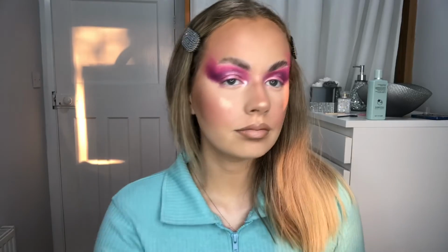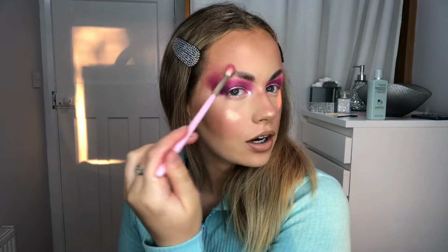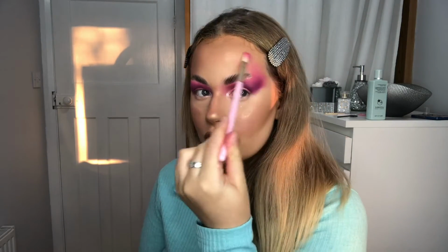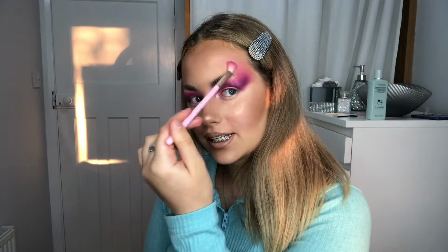I'm going to grab a brush. I think I'm just going to pop some of this Ivy in my waterline. And I'm going to come back because there's just no chance it's going to happen on camera. So now just taking a fluffy brush that's clean. Obviously it's now got pink on. I'm just blending out the outer edges. I don't want to add any more to the brush, but it just blends it up.